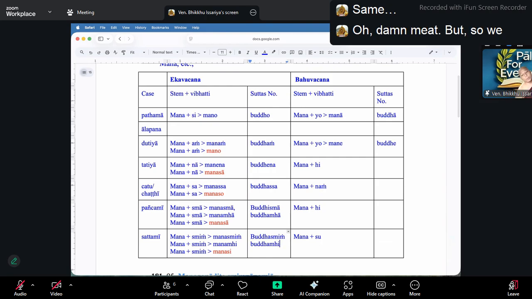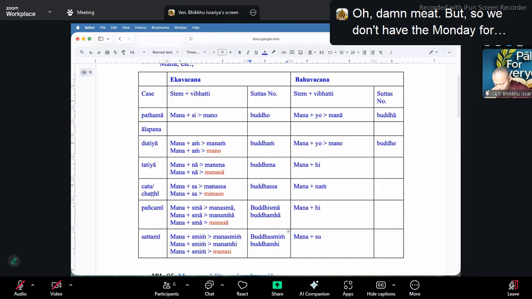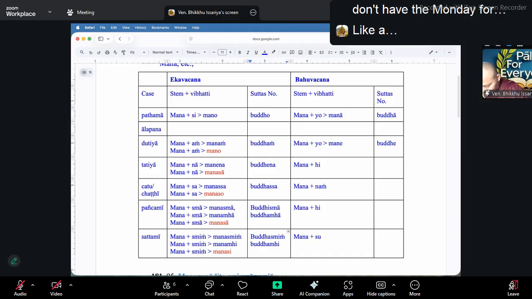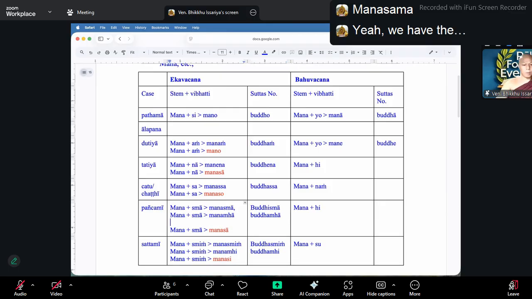But so we don't have the money form. Like a manasama, manama, yeah, we have the so mana and the sama mana form also. So that is also the same as the Buddha.